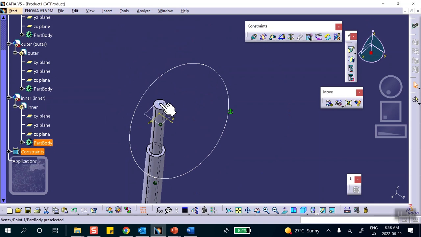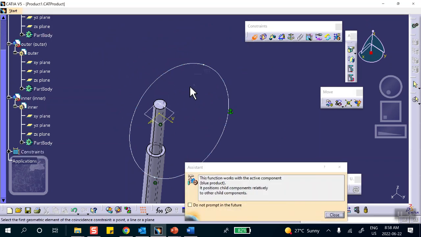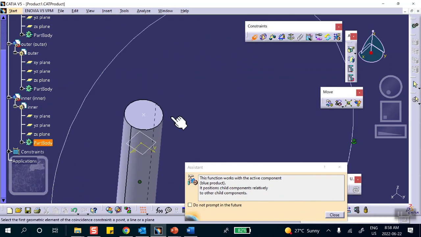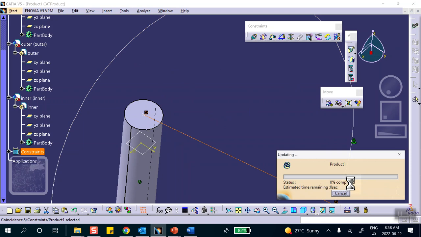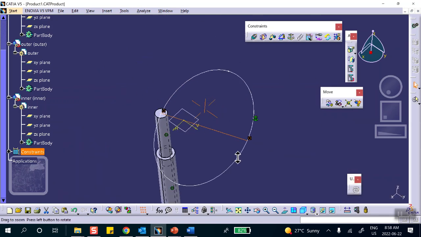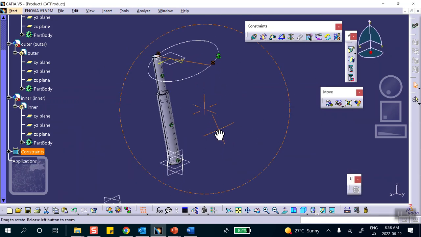And now I'm going to take this point and put it on that curve. Okay, so coincidence between the point here and that curve, update, because in order to create a point curve joint, the point must be on the curve. So before I even try to create it later on, I have to make sure that the point that I'm trying to use later on is going to be on that entity curve.